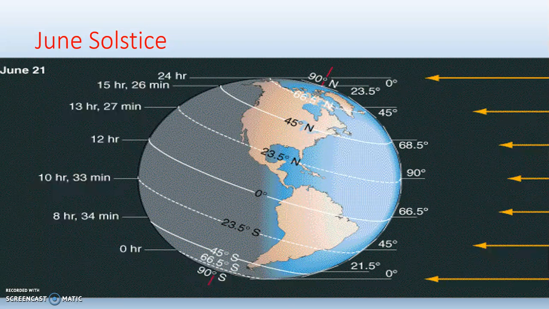Okay, so another great diagram depicting the hours in the day versus the sun's angles and the subsolar point. So now we're talking about the June solstice. Again, June solstice, the highest extent of the subsolar point is going to be at 23.5 degrees north at the Tropic of Cancer. All other angles are going to be less than 90. But we know that during this period of time in the northern hemisphere, it's summer. So anyone that lives above 66.5 degrees north is going to be experiencing 24 hours of daylight.